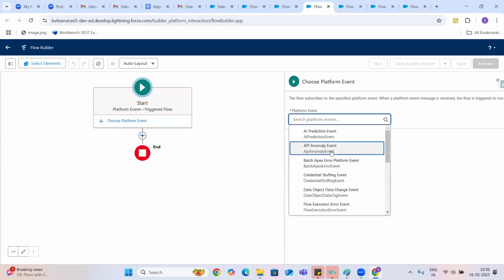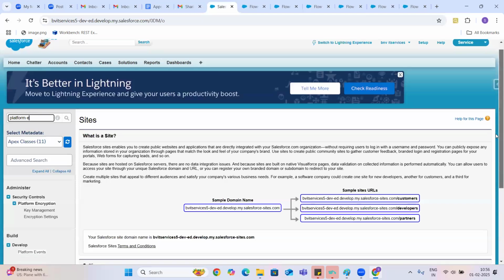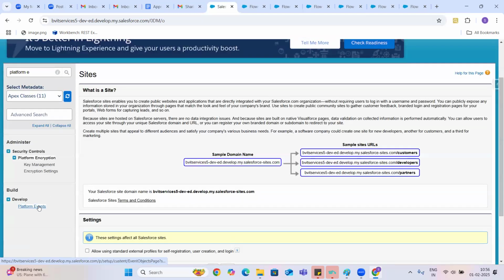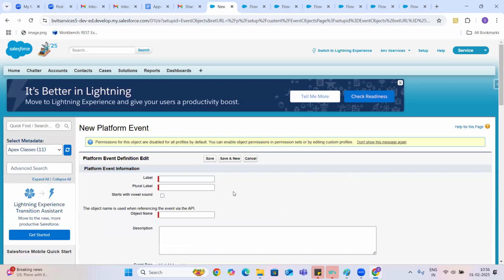From Setup, you can create platform events. In the platform event flow, we are just going to select the object name.